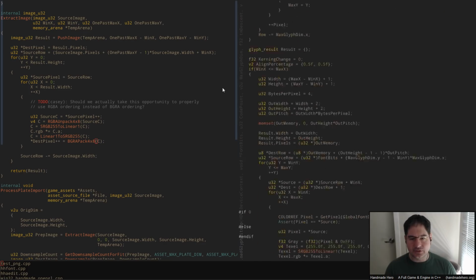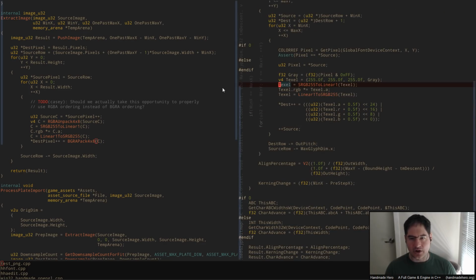So if you look in here at load glyph bitmap, what you can see is we are doing that work, right? You see that happening there? So it's effectively doing a pre-multiply of that alpha, but all we really wanted to do was just write out the texel as 255, 255, 255, and then write out the alpha as gray. Like, that's all we actually wanted it to do. Make sense? So we don't really want the sRGB linear conversion or the multiplication or any of that stuff.